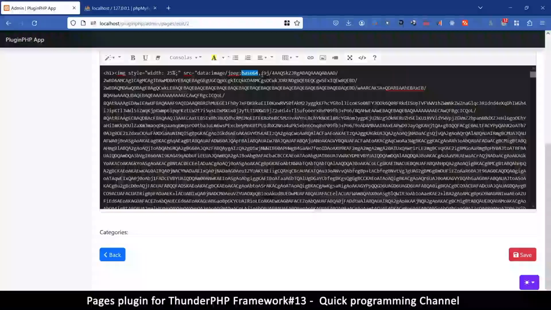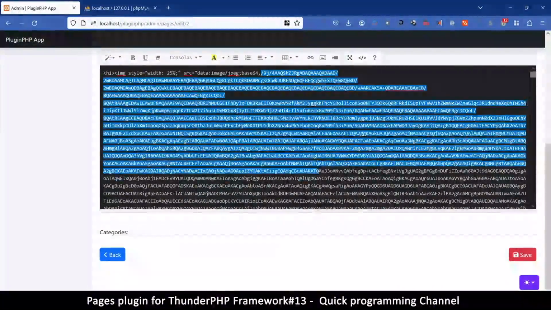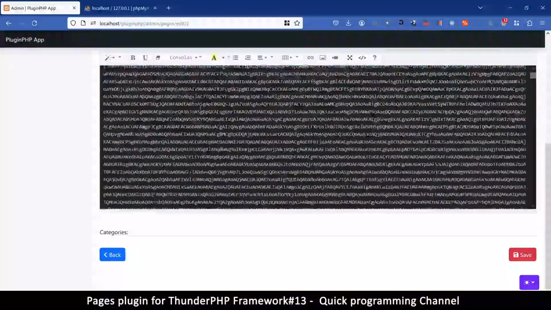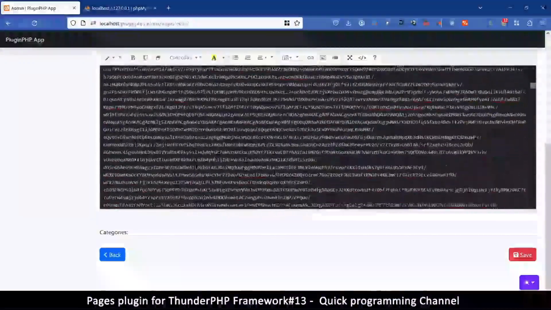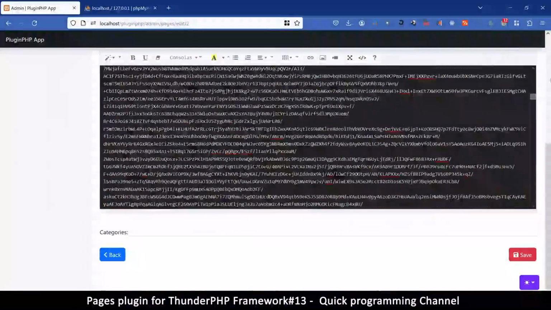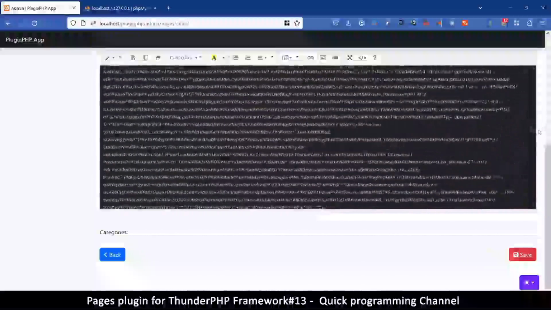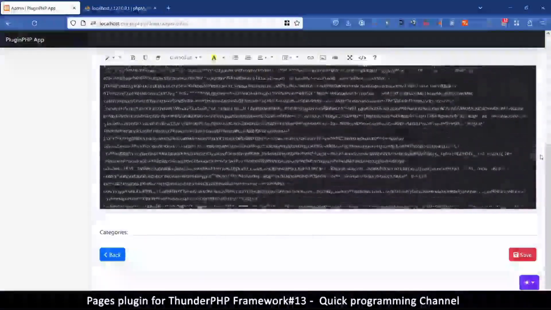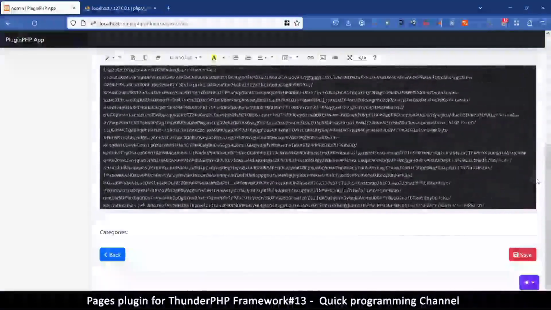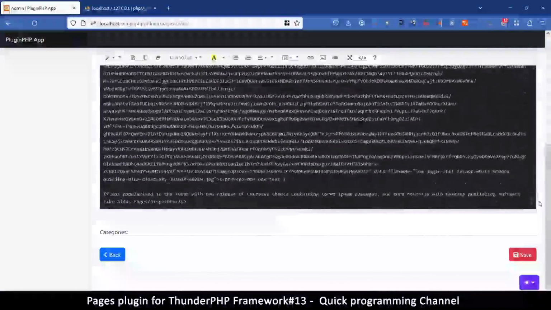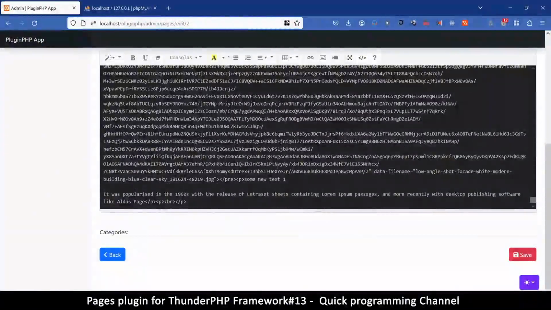So what we need, the actual data starts from here. So everything here is not the actual data, that's just information. So after the comma, this here is the actual image. So it goes all the way down here, and at the very end, I want you to see something down here at the very end. So let's keep going and see how long that takes. That's quite the amount of data. So all that in your database is really quite a waste.